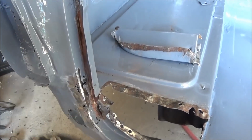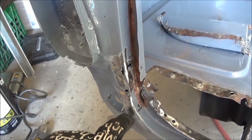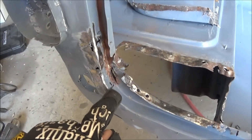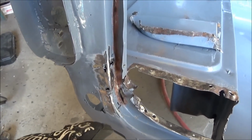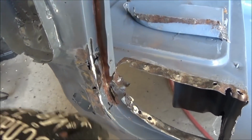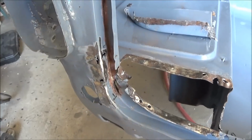Okay, here's where we're at with the seam sealer out, and I've just reground off the epoxy in the corner here. You can see it's pretty beat up in this area, and again, tons of brazing. So I'm trying to think of the best way to repair this. My objective is to not have weld showing anywhere. It's going to be kind of difficult in some of these areas to get a grinder in to grind down weld if required. So I'm trying to think of a way to do this without showing too much weld in the end. It'll be hard to bodywork it in there, so it won't make it invisible as well. Anyway, we'll continue to think.